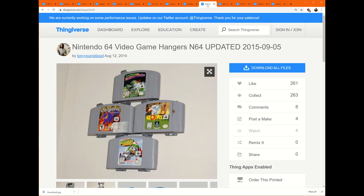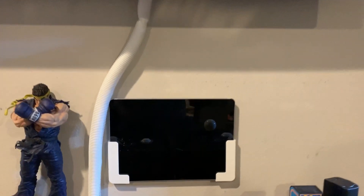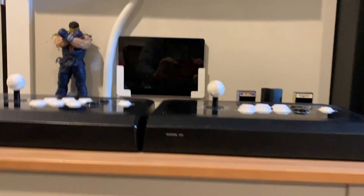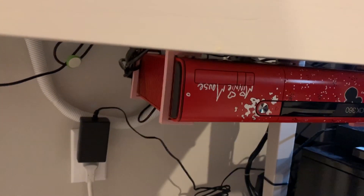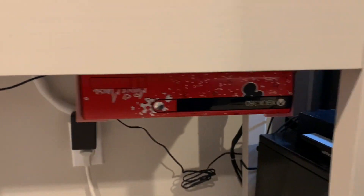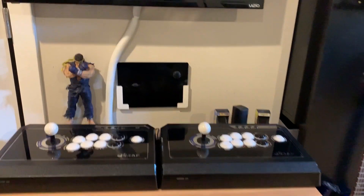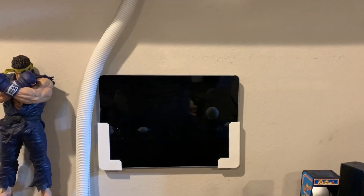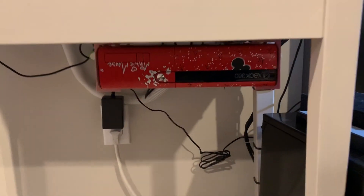There are also ones for PS4 games and everything before and after. My Xbox 360 — I really enjoy it. It's got digital games on it, mostly arcade games, so I don't have to put discs in. But I didn't have a place for it on top of my desk. So for my arcade setup, I 3D printed mounts to mount it under the desk, upside down — upside down for airflow because it depends on that top vent. This made my 360 basically disappear under my arcade sticks. If I search for a 360 under-desk mount, I don't get many options on shopping websites, but for 3D printing there are quite a few.